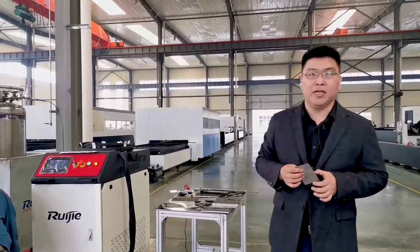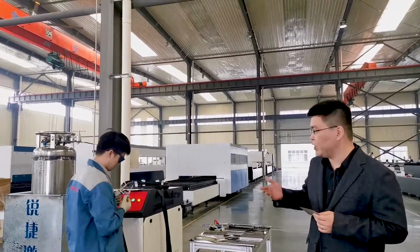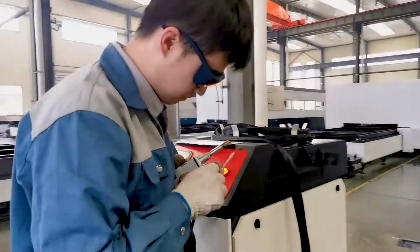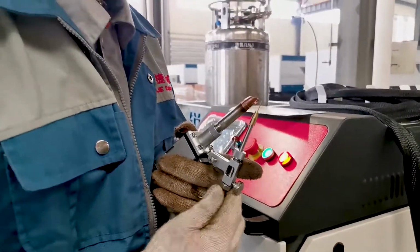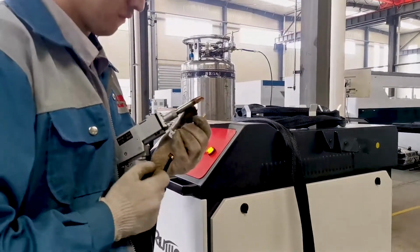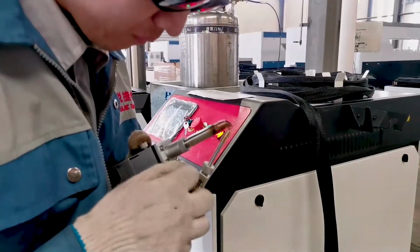Okay, later our engineer will show us the welding part. It will be 6 mm carbon steel welding. And later our engineer is doing some changes, and he is trying to equip the weld fitting parts, and also he's going to change the nozzles especially for the welding parts. And later he's also going to make some changes of the parameters in the machine. With this, we'll be ready to do the welding of the carbon steel metals. Okay, so we can see what he is doing here for the changes.